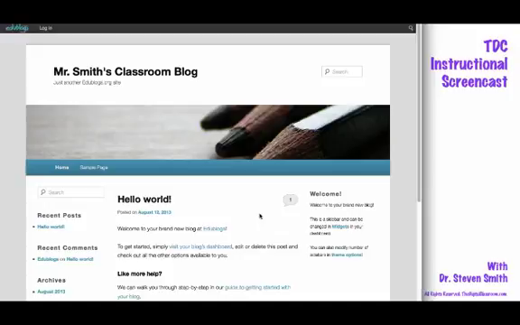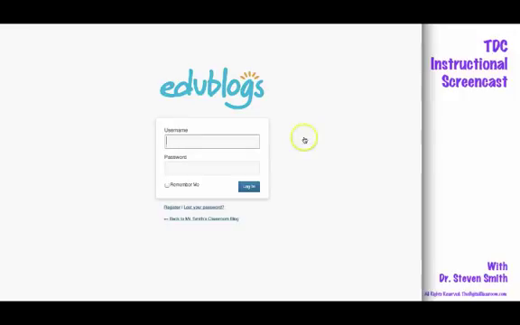It's time to log in to the administrative side so that you can begin to work on the design and function of your blog. You'll notice up in the top there's a bar and it says Login. We're going to click on Login. This will bring up a dialog box for us to put in our login information. So remember now what your login username and your password were.